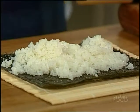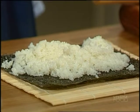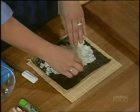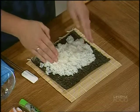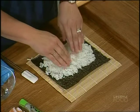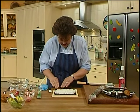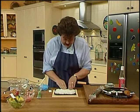About five tablespoons goes on there. Wet hands, I've found, is the easiest thing for this — just press it on, leaving a nice three centimetre strip across the top. Just press it all on. Don't worry too much about the edges because you cut that one off — the first one's always the tester's one, the one for the cook to test. Just push it to the edges, nice and smooth. The wet hands really does make it easy.